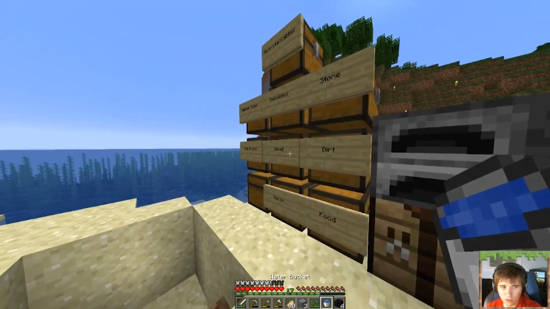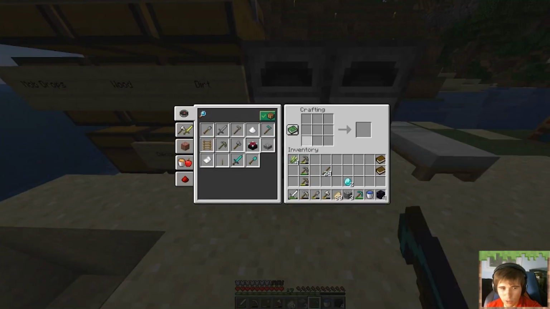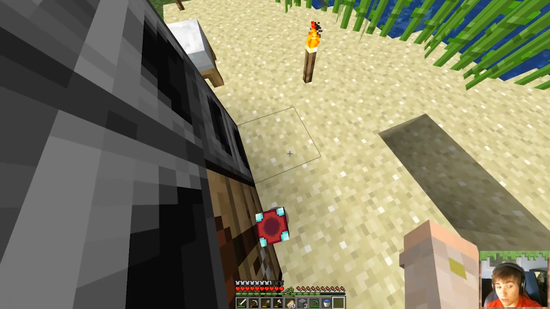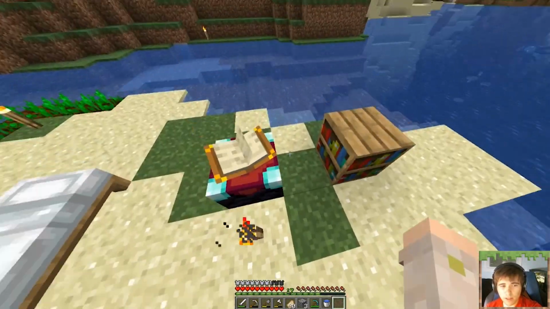That's a bonus. And we also need a book. Let's see if I have a book here. I do. Yeah, okay. And just like that, we get an enchanting table. Let's not throw it on the ground. Let's throw it over here. Okay, so I'm going to place it right here.